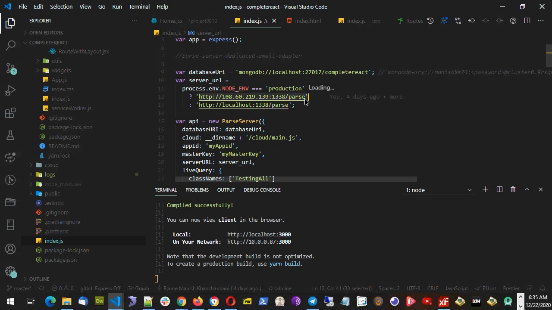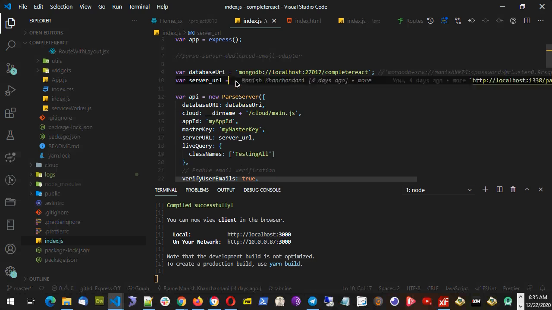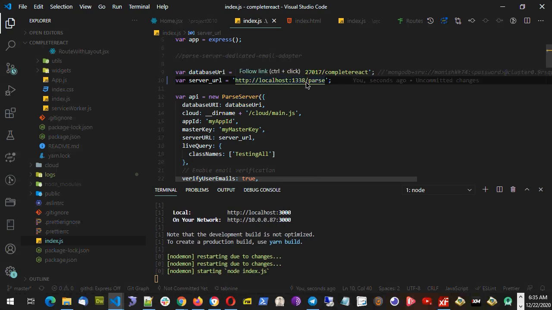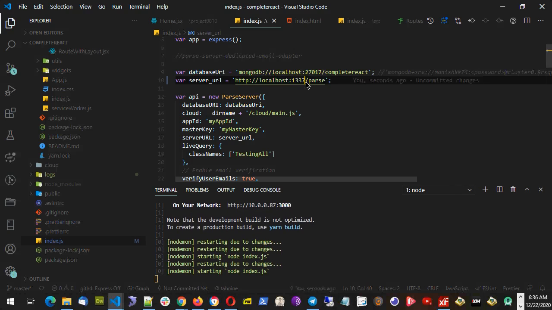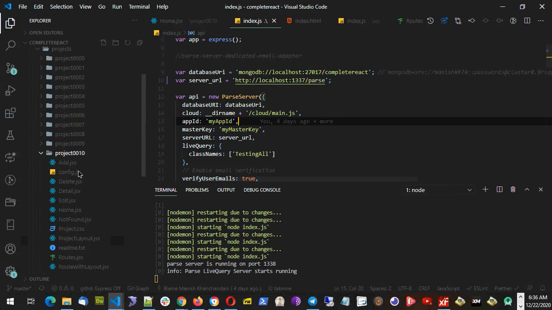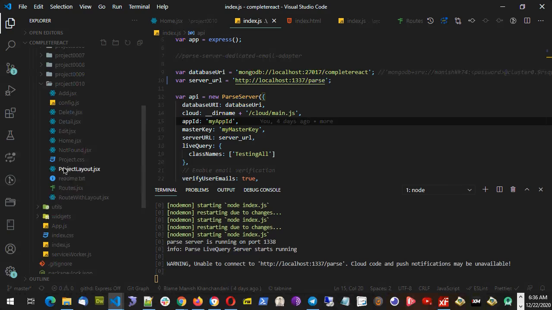Otherwise, you do it only for local testing. I'm just removing this part. I'll be putting only the local part. And I'll be using port number 7. And same thing I will change in my client side.